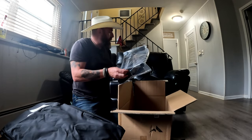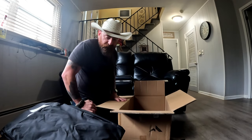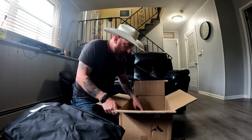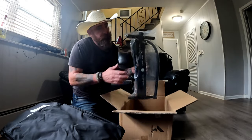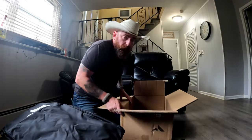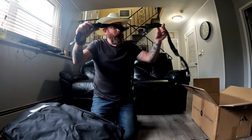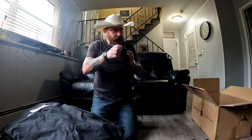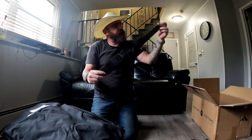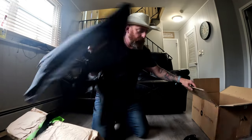I'm not going to open this today. I'm going to keep this one sealed. I'm going to actually grab the electric and inflate them, and I'll show you that once they're inflated. But for the price, man, this kit is $299, and for what it comes with so far, I'm thoroughly impressed. So let's open up one of these chairs and see what it looks like. And again, I'm believing that these are either straps to hold the chair down or to wrap it up. But again, we can see what that is in a second.